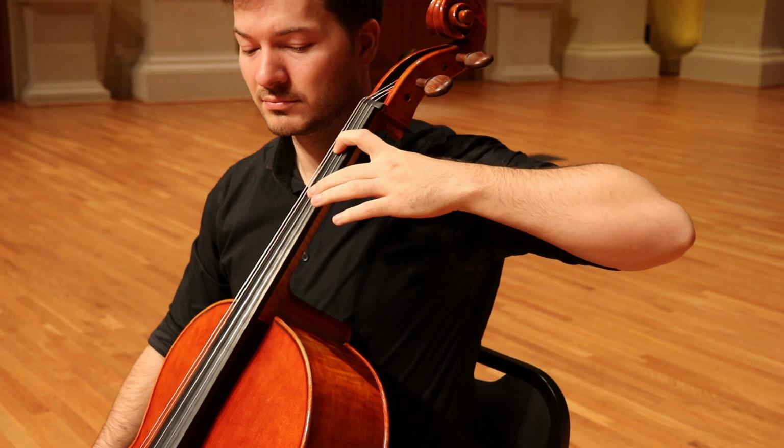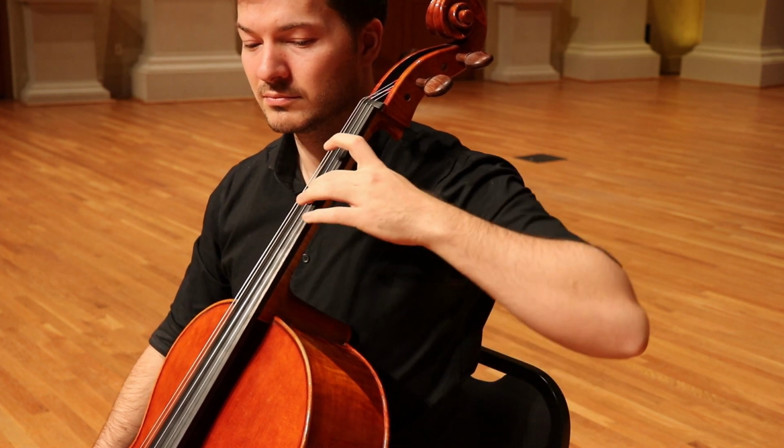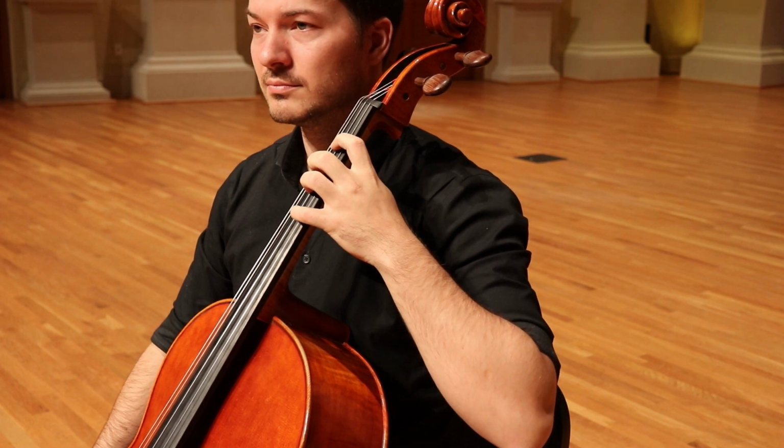In this case, I'm on the D string, so instead of reaching to a fourth finger G, I'm now on a fourth finger G sharp. Note that my arm is completely straight the entire time. I'm never breaking my wrist, and as you'll see in a video here in just a second, you'll see that my thumb is very relaxed and actually moving around behind me so that I'm not clenching the instrument.